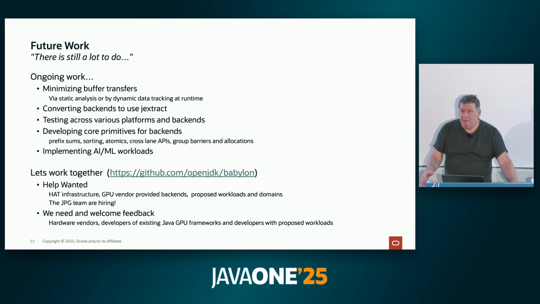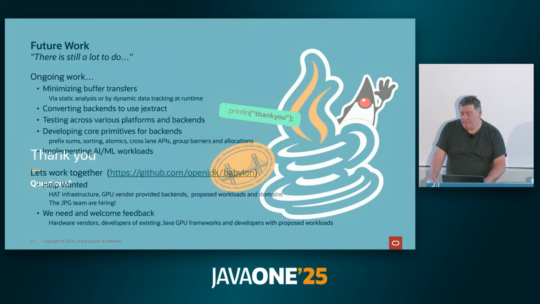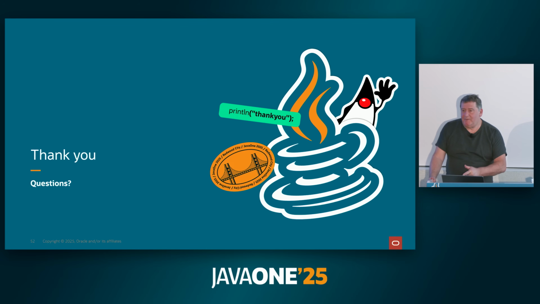So come and check the code out, pull the tires. That's the wrong way around. Kick the tires, check the code out. But also, one of the things I was told was, Bernard in the room, we're hiring. GPG is hiring. If you're interested in doing this sort of work, Java GPU stuff or the Babylon stuff, come and talk to us. And we always need feedback on APIs. So if you do manage to pull this out, get it to run, give us feedback on the APIs. What did you like? What didn't you like? That's always useful information. That's it. Thank you.